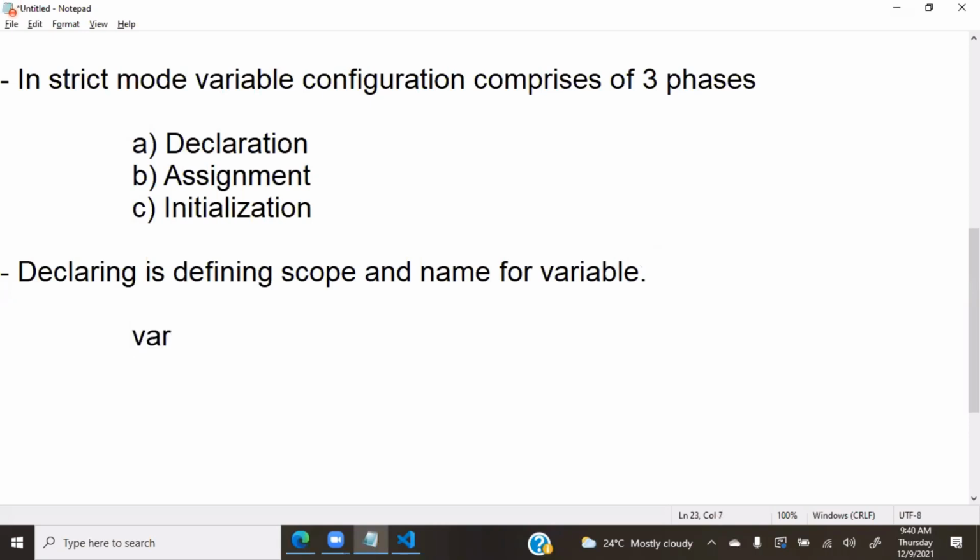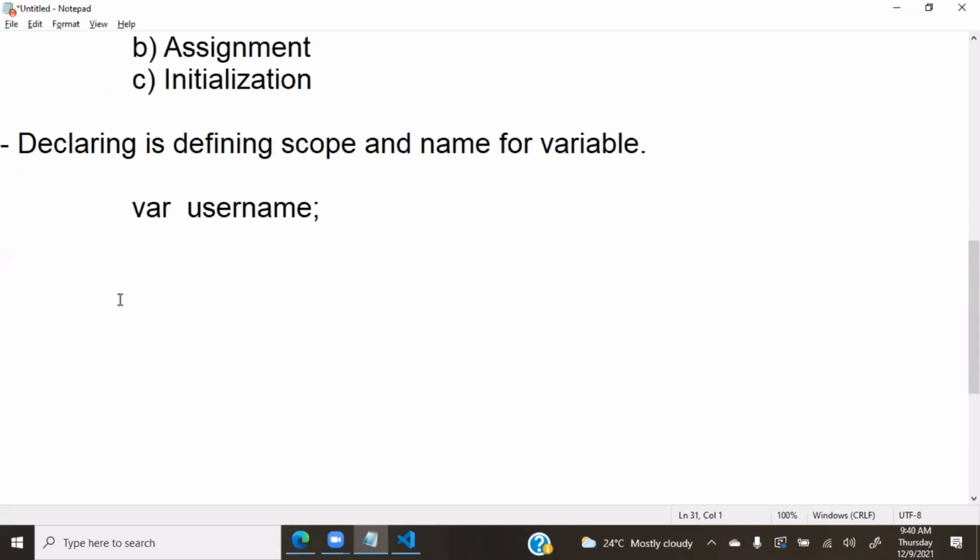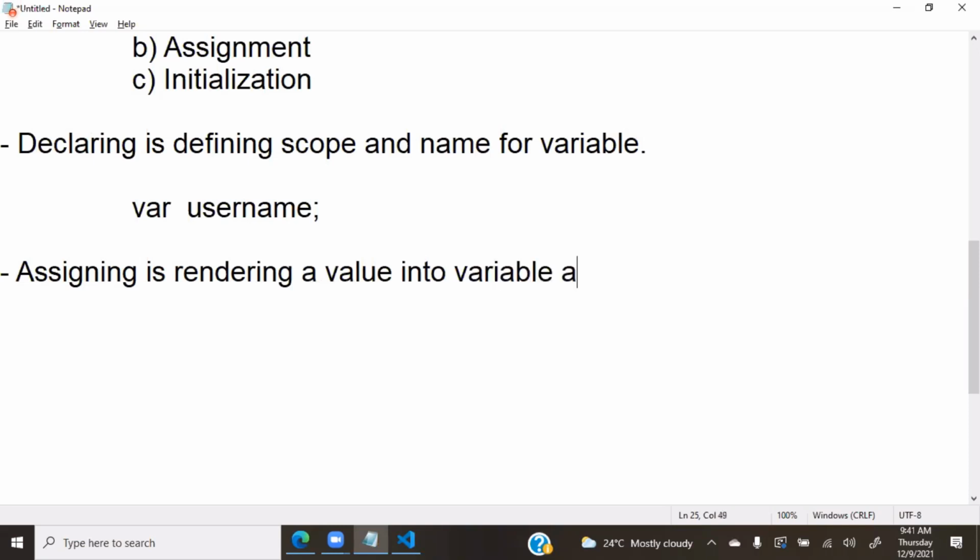So var username, something like this, is called declaring. Assigning is rendering a value into a variable after declaring. That means username is equal to some name. This is assigning.